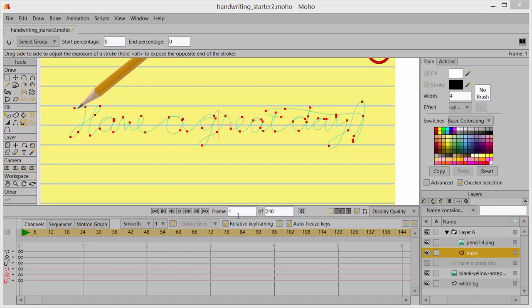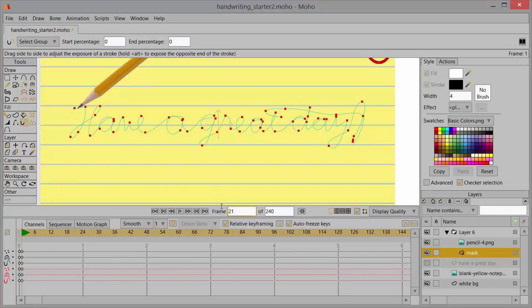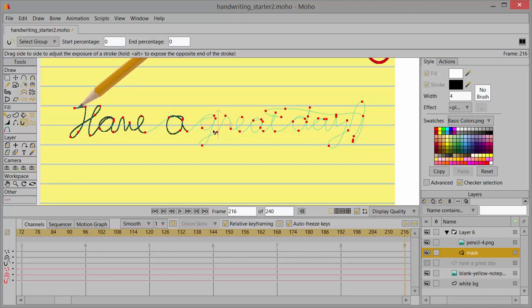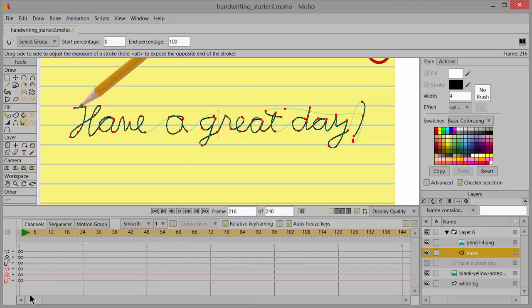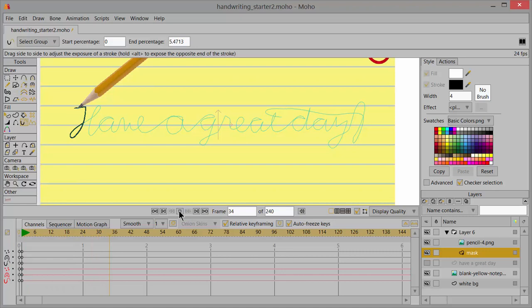And now in the timeline, we're going to go to frame 216. And at frame 216, we're going to do the opposite. Click on that stroke path, hold the left mouse button down, and start pulling in the other direction. And keep going. Don't forget that you need to keep going until finally that little bit there that crosses the T, so that you get everything. And so if you watched what's happened so far, then you've got this animation that looks like someone's writing.